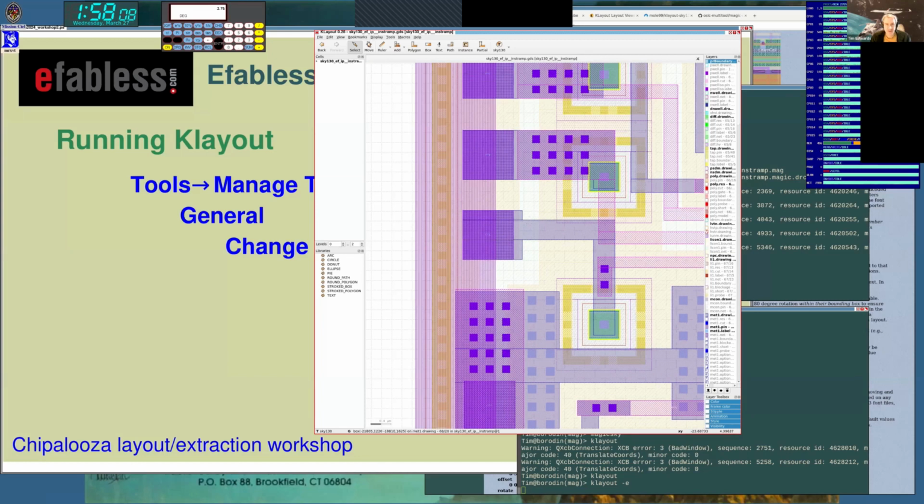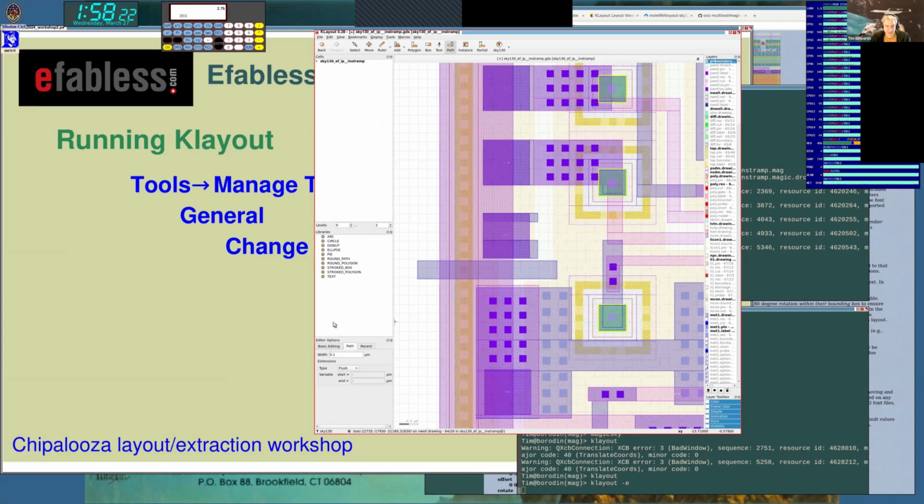If I want to move something, I just click on Move. I can click on the object and move it. If I want to do a path, the only thing to know is that it allows all-angle paths by default. So I want to go to Editor Options, Basic Editing, and make sure that I've restricted my movements to Manhattan, and then I can go to Path. I think by default, I'm going to be on some odd layer like PR boundary. So I'll delete that.